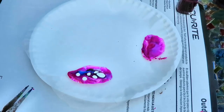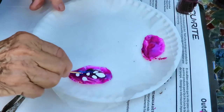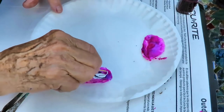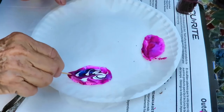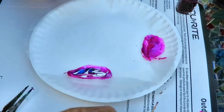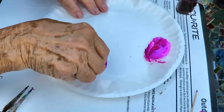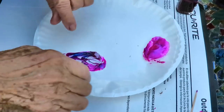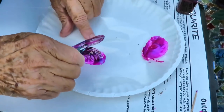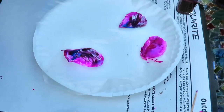And okay. I'm going to kind of stir it around a little and see what it does. Okay. The wind is trying to blow. Try not to drop this one. Pretty. I'm going to see if it'll let me make another one.